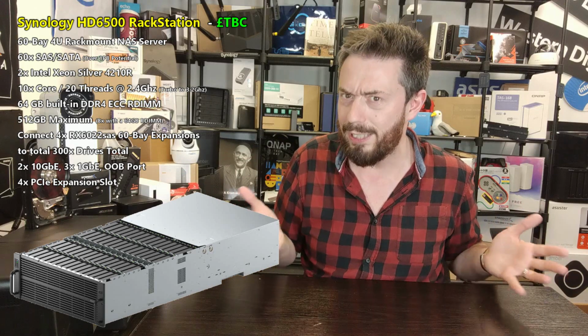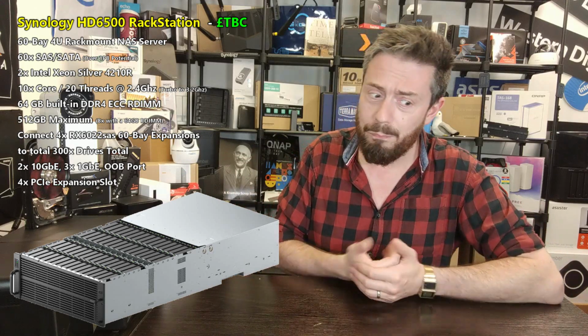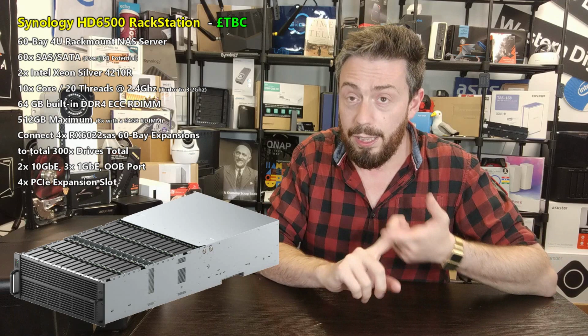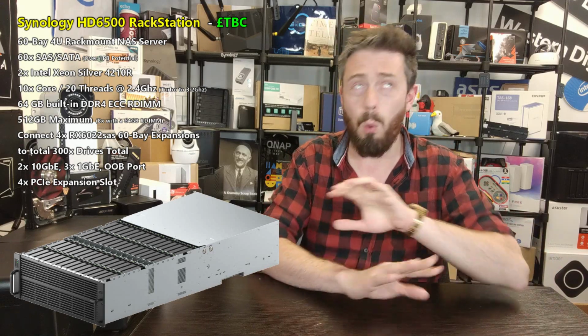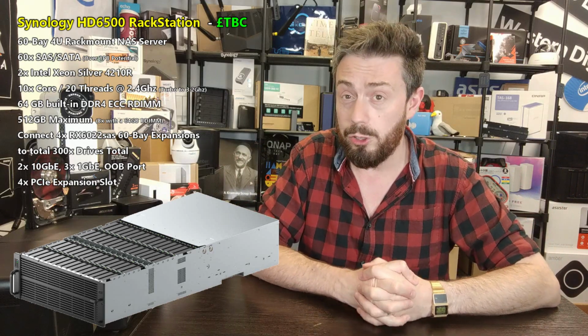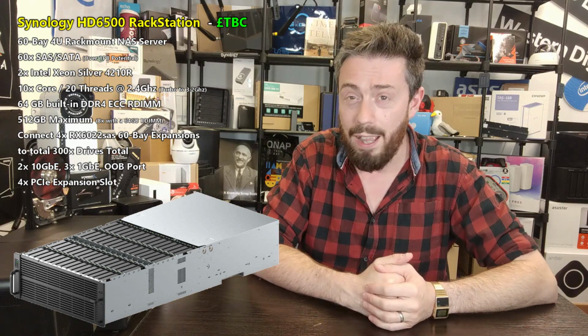the whole thing unless it's significantly weighted. Now, these bays, these 60 bays here, again, presumably you don't have to fully populate it, but if you're going to buy a 60 bay, go nuts. It has SATA and SAS connectivity there for all of those storage bays. This is 100% going to be a system that can only be utilized to its fullest extent with Synology hard drives there, at least as far as compatibility and support from the brand is concerned.